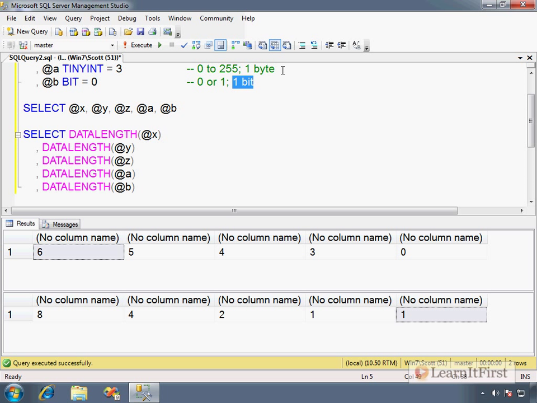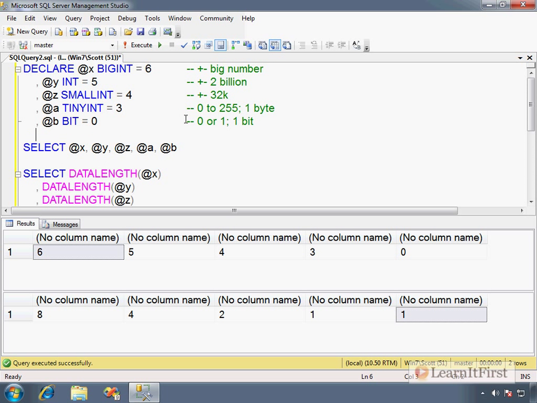You really could get a space savings if you had 8-bit data types versus 8 1-byte data types. To represent a full byte takes 8 bits. If you only have a single bit column, well, it really takes up 1 byte to represent that. It's kind of the smallest little bit right there. So, okay, those are your basic integers. Not a whole lot to them.